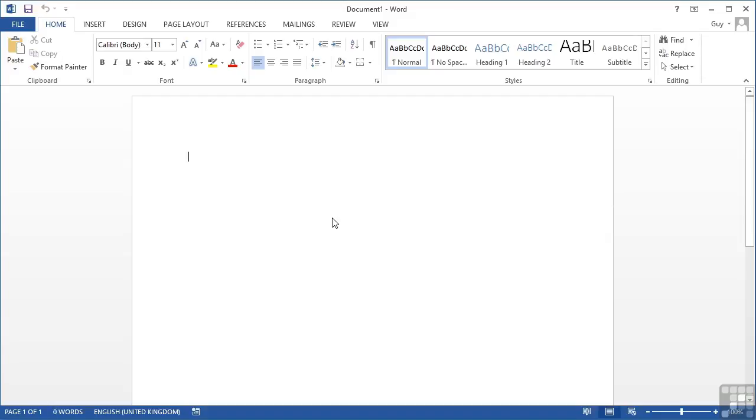When it comes to entering text into a Word document, it is really very straightforward. Where the cursor is flashing is where your text will appear when you type. So if I want to start typing in my document, I simply start typing. This is a piece of text, and you can see that the text is coming out of that flashing cursor to the left, and the cursor moves along. So the cursor is your insertion point. It is the point at which the text will arrive.